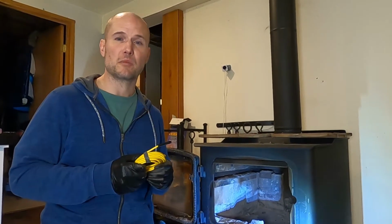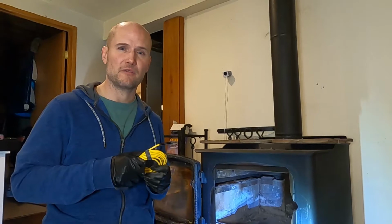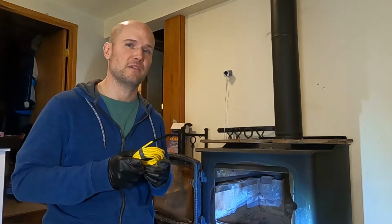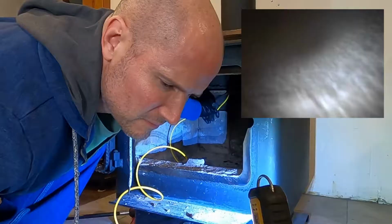I've seen where wires or pipes are inside of walls. I've even looked down inside the cylinder of one of my cars by taking out the spark plugs. It's super handy, and for 30 bucks, it could really save you a lot of headaches. So I'm gonna take you guys inside and we'll see what it looks like.